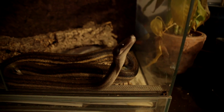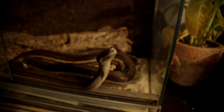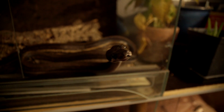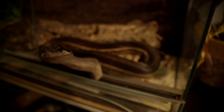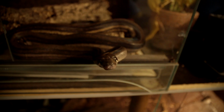Hey, pretty girl. Pearl is my, let's see, what is she? She will be turning one very, very soon. She's my eclipse boa. I absolutely adore her. She is so beautiful, and I personally think really one of a kind. Hey, Pearl, say hi. Just kidding, she can't say hi. I bought Pearl in December last year. So she's really grown quite a bit since then.